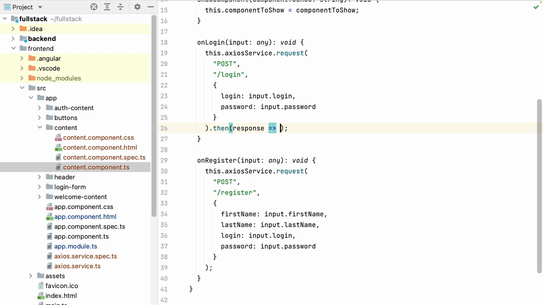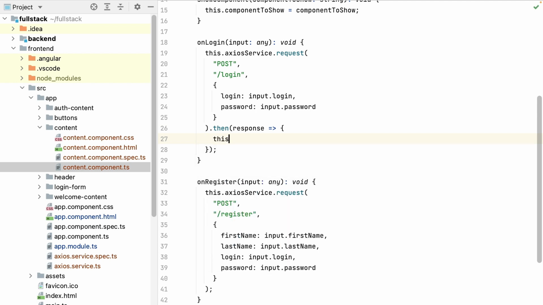And in the response of the login and register endpoints, I save back the token.